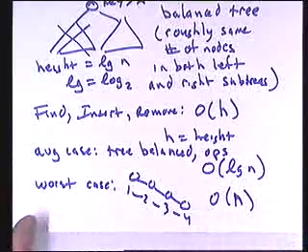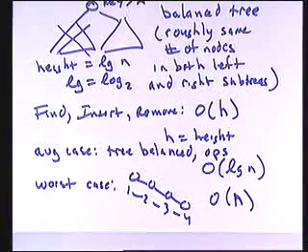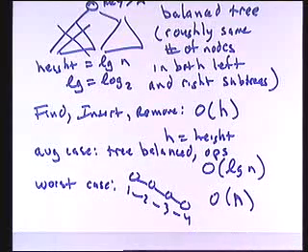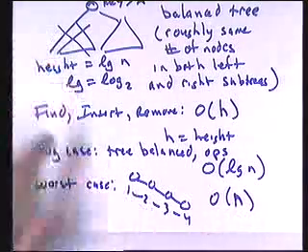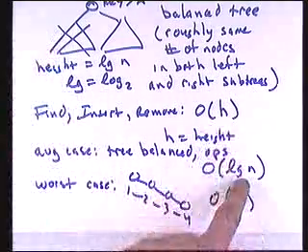And so the worst case for all three of these operations is linear time. If your binary search tree is arranged in that fashion, the height is linear, and therefore an operation depending on the height is linear. If the tree is balanced, the height is logarithmic, and so the operations, which all depend on the height, would be logarithmic.